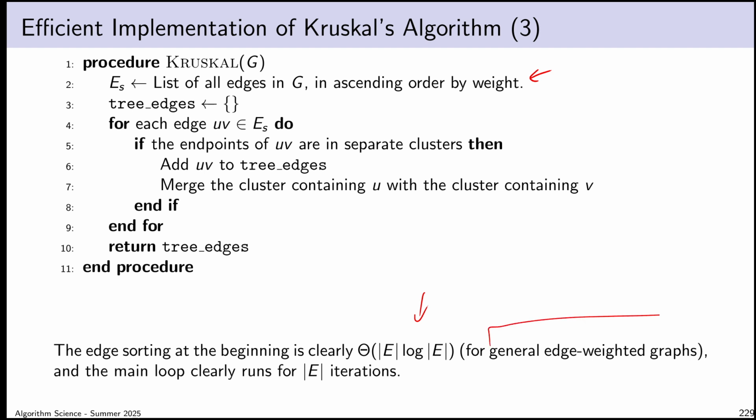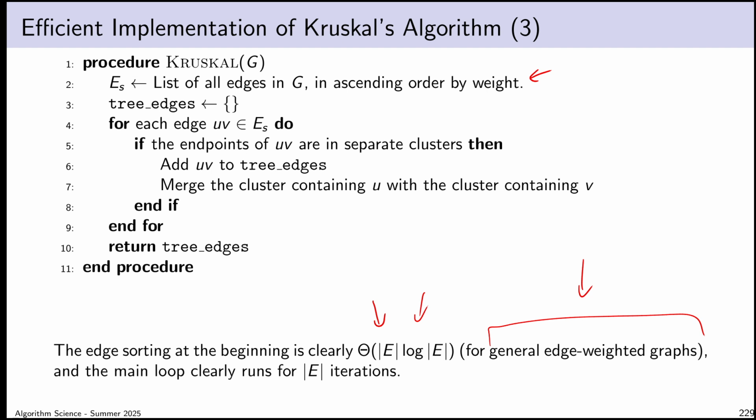So what's this qualifier for general edge-weighted graphs? As I mentioned at the very beginning, if we assume that the edges of the graph are arbitrary numbers, well then the best way of sorting a collection of n arbitrary numbers, the best you can do is n log n time. However, if you know that all of your edge weights are, I don't know, like numbers between 1 and 5 or something, if you happen to be working with an application where the edge weights are highly restricted, maybe then you could bring in a specialized sorting algorithm like bucket sort or radix sort. And in that case, maybe you could do better for sorting the edges.